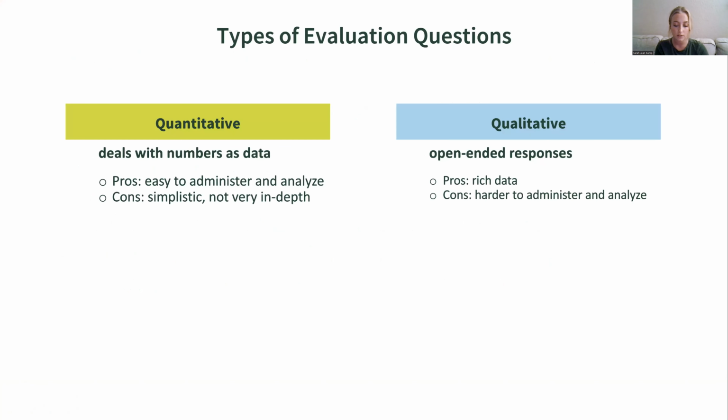If you haven't learned the difference between those two yet, quantitative data is numerically oriented. You want to know the statistics of who was there, who engaged with what content, what got the most attention, etc. Usually these are the easiest questions to administer and use in your evaluation. And then qualitative is where people's feelings are. It's more rich data. It's more open-ended questions like we've talked about in earlier modules. They're very, very different in the way that quantitative is going to ask you more of a tangible numerical answer. And then qualitative is, again, more open-ended responses, and they're a little harder to create.